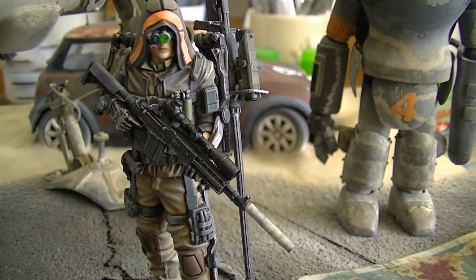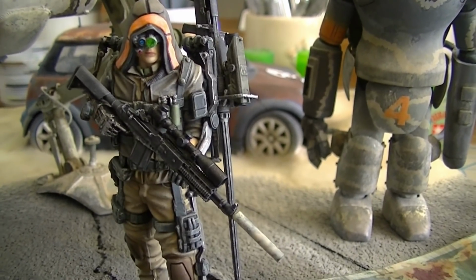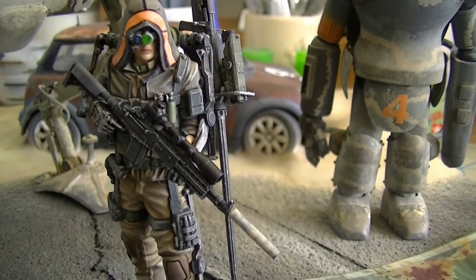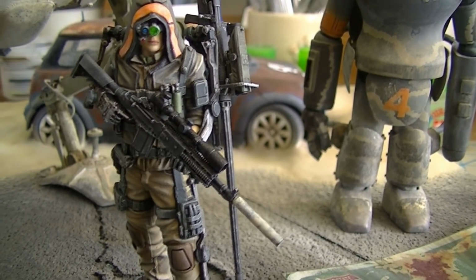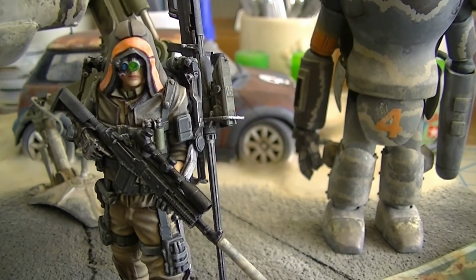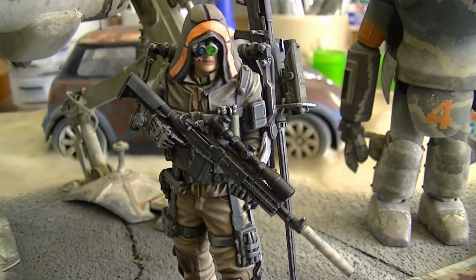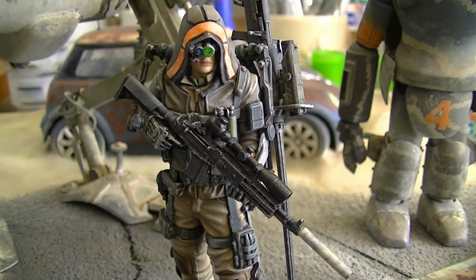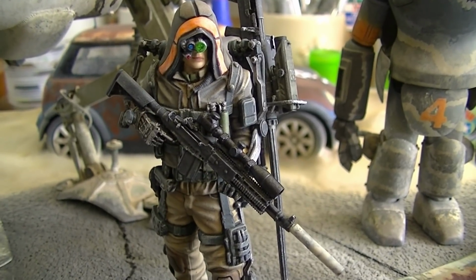tied to any particular figure painting methodology. Basically I try to base coat everything using airbrush or paintbrush to be the midtones. And then I come back and do the shadows and the highlights using oils, just working my way through it.